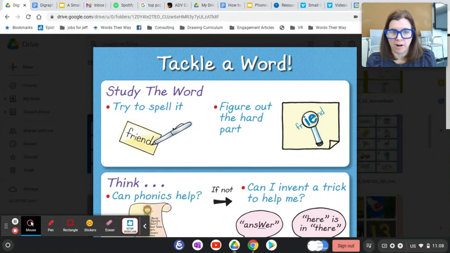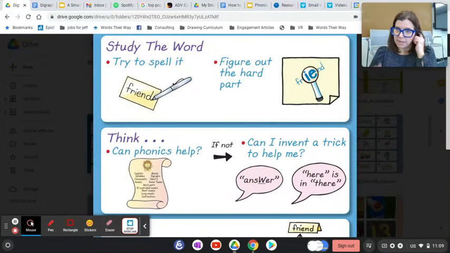You figure out the hard part, and then you think, can phonics help me somehow, right? And if phonics can help, like, oh, I recognize this. This is a blend, right? So that str sound is a blend, and I think it has three letters, and I think it's STR.